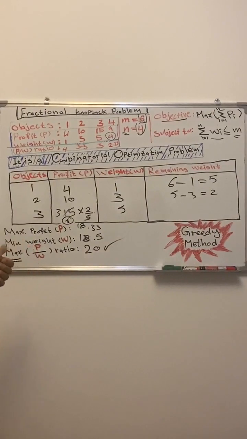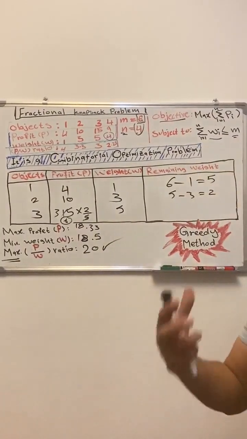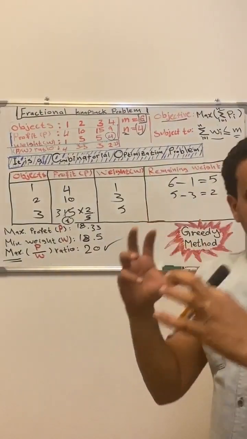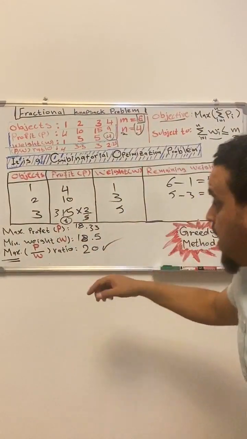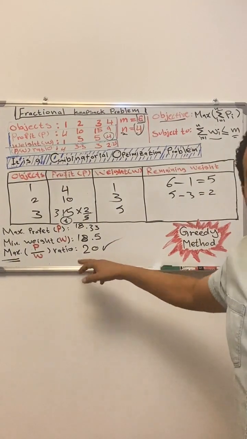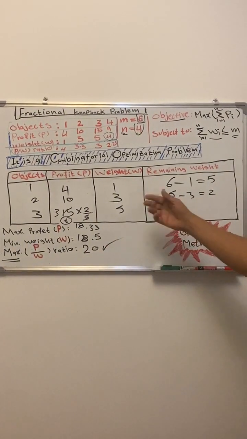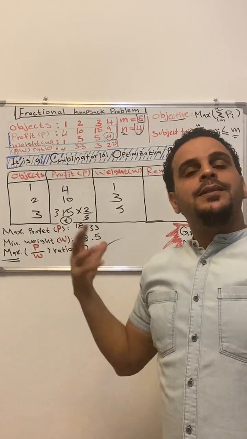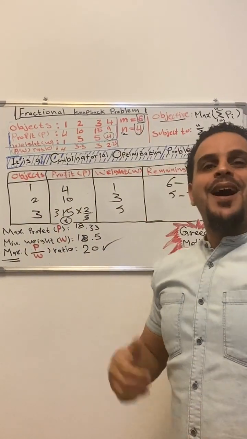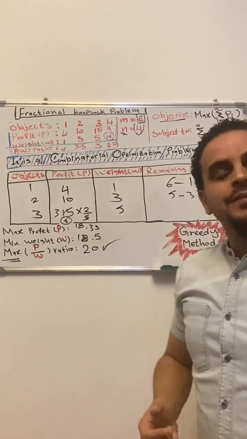Here we see that the best way to choose the correct optimal solution out of those feasible solutions is with the ratio. And that's how the greedy method works in this specific problem, which is called the knapsack problem. I hope you understand everything, and thank you.